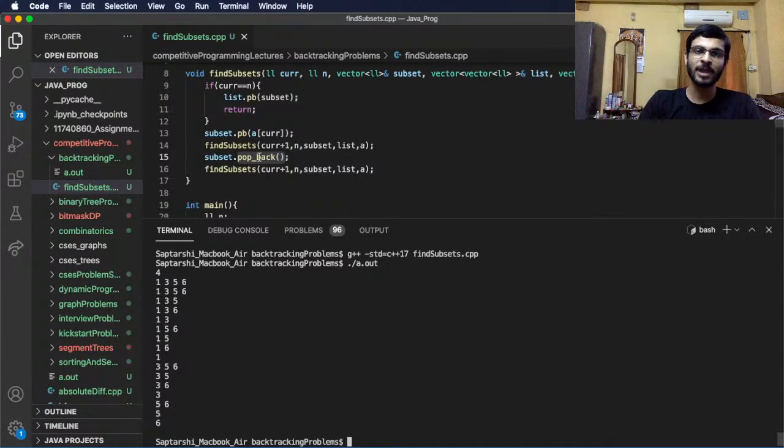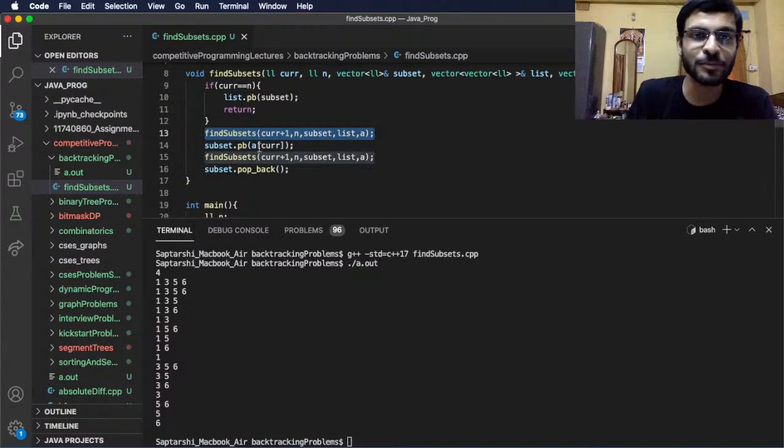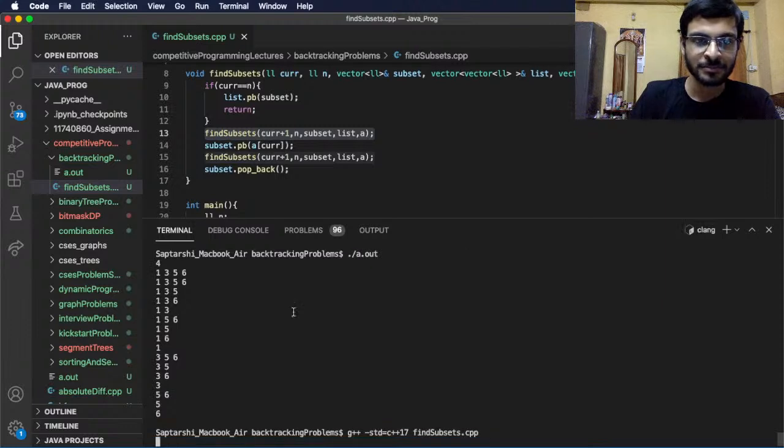We just prioritized the step when we are considering an element. And the other code looks somewhat like this. I'll be changing this now, or I'll be restoring this. Yeah, the other code, this is also fine. You can see what this did was it first said that I'll be passing it without adding it. Without adding that element, we'll be passing it, and then we'll be adding the element, and then we'll be passing it.